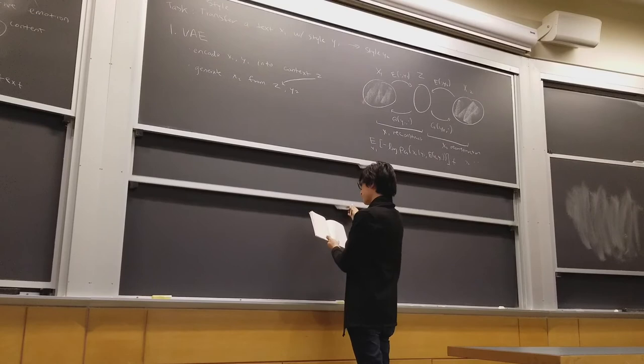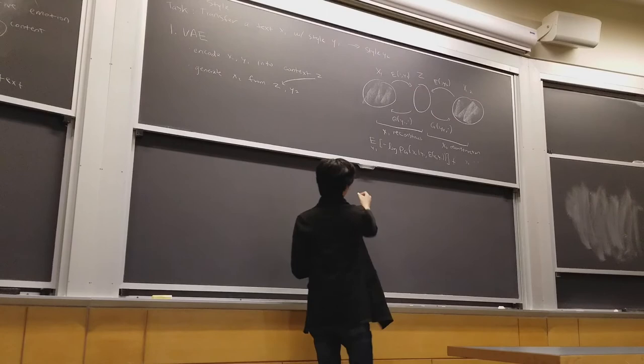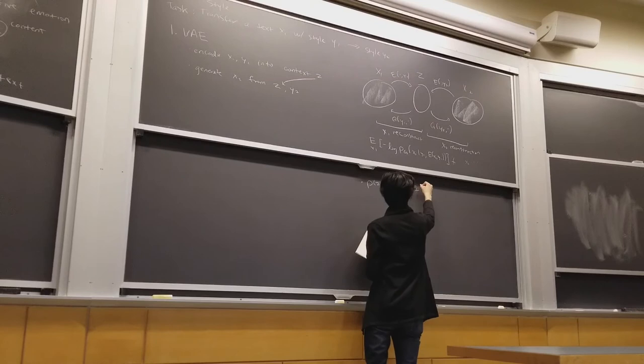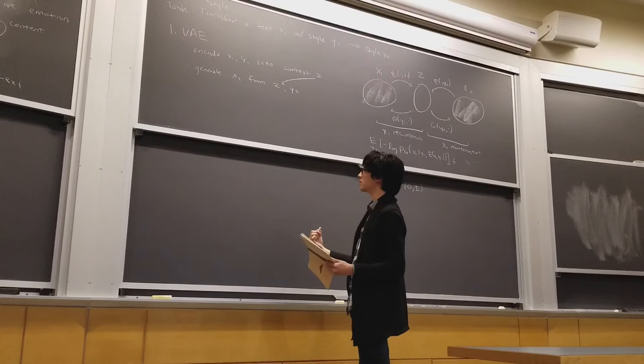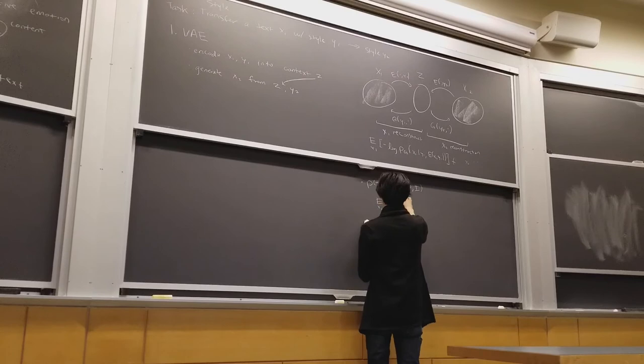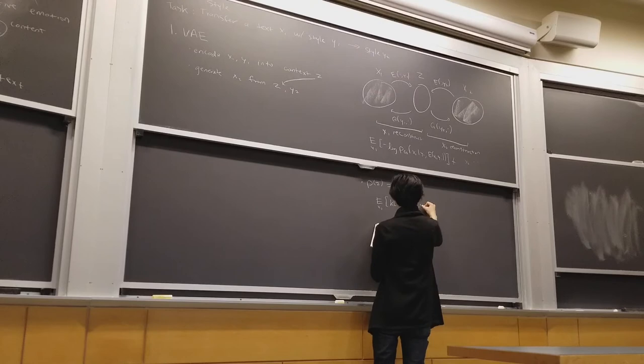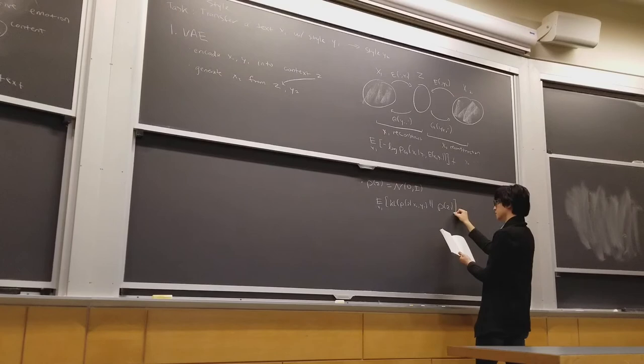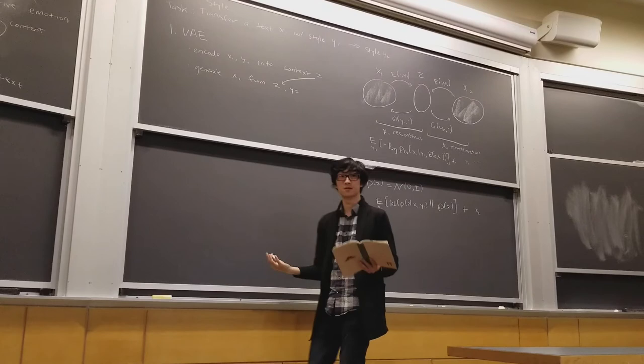In a VAE also, you have a second thing that you do. You have to assert what p of z is going to be, and a common choice might just be the spherical Gaussian. And then you also have an additional loss where you need to assert that pz is what you asserted. So that loss, you just try to minimize the KL distance of your posterior on Z with whatever you asserted Z should be. And then you add the same thing for X2. So that's a standard VAE approach.